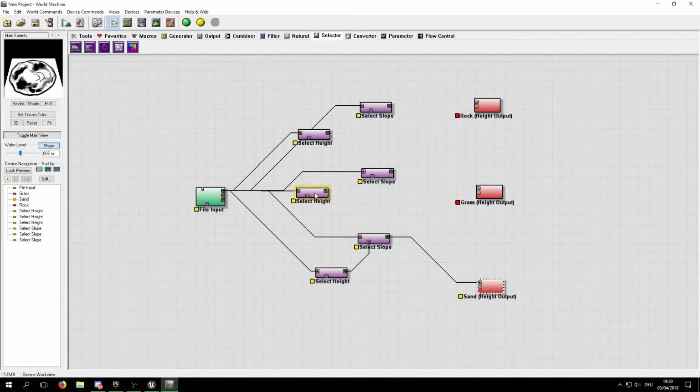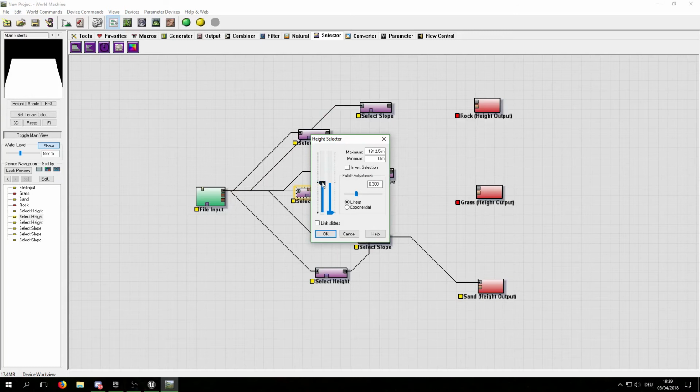So the same we do with the grass. Grass is all high, and so it's like the other way around. Like all what's over 910 meters will be grass.